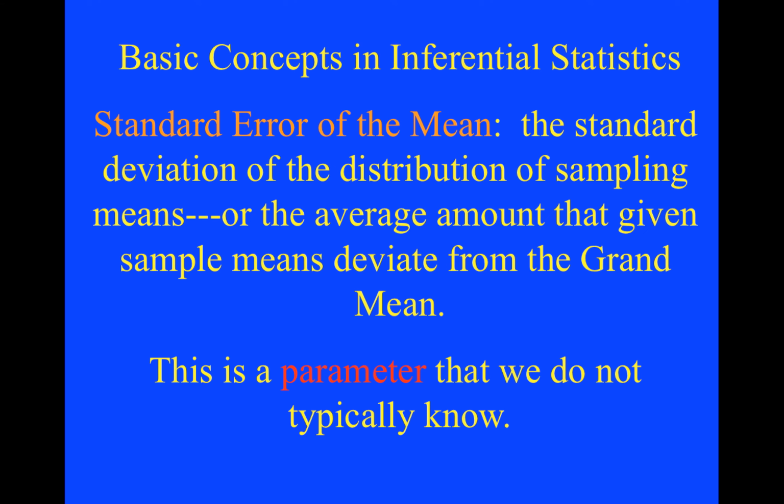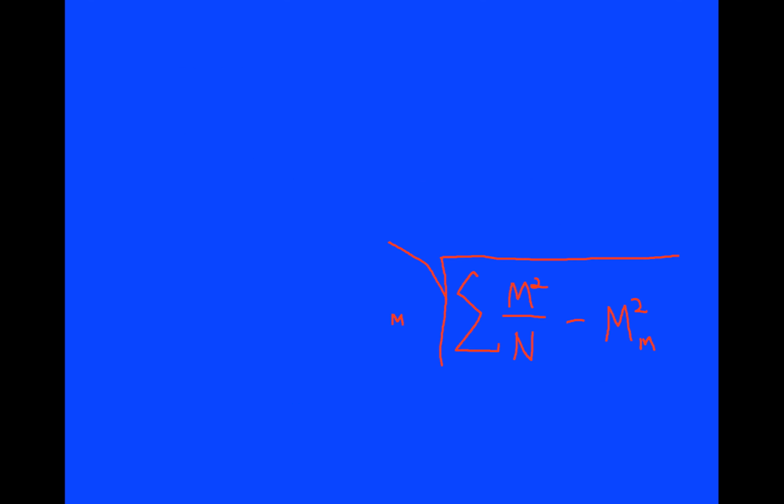And the standard error of the mean, or the true value of the standard deviation in the population, that is a parameter. We typically don't know what it is. So parameters we generally don't know unless we measure every element in the population. We don't know exactly what percentage of people plan to vote for Trump. We'd have to measure every single person in the population before we could come up with that parameter. Similarly, we don't know the true standard deviation of the sample means unless we measure the whole population to get that standard deviation. That's a parameter we typically don't know.